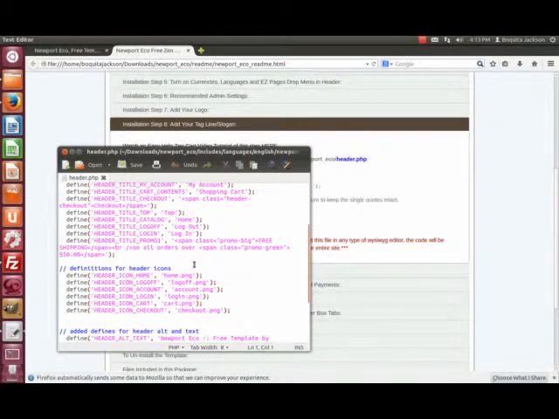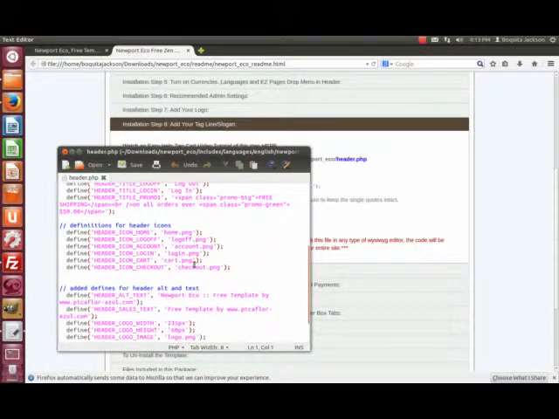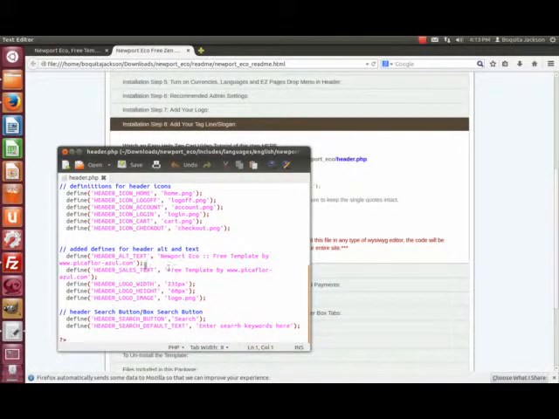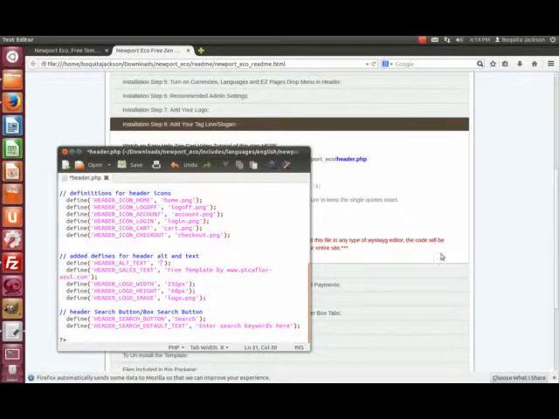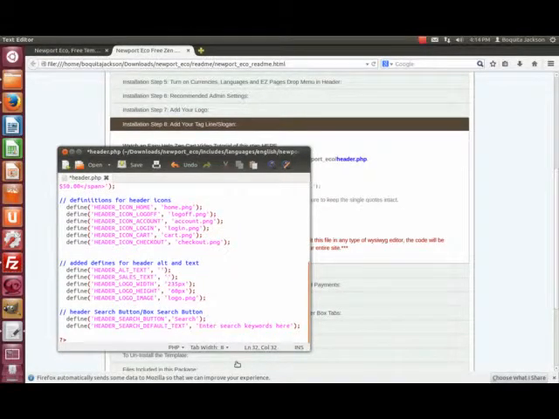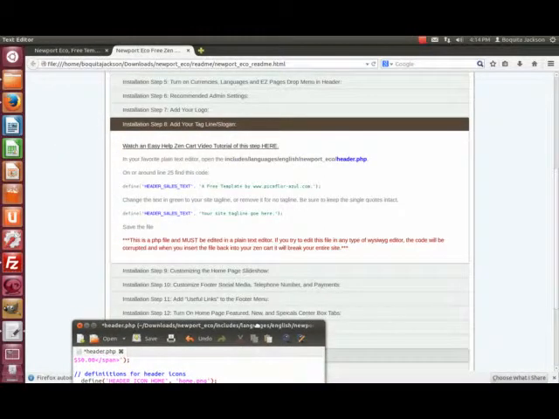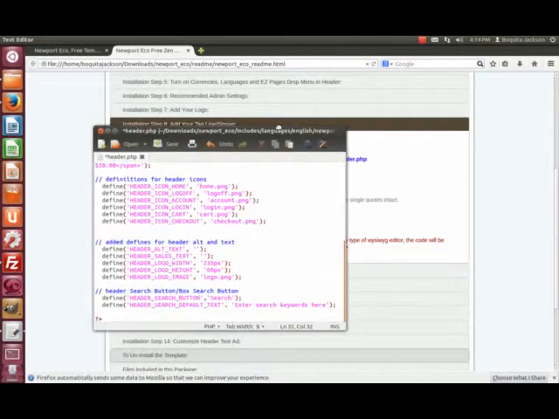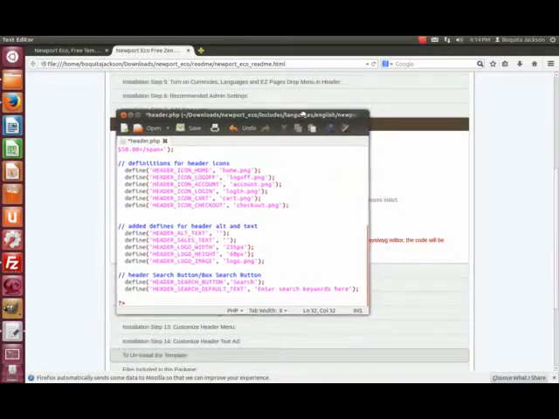Let's take a look and see here. Header. Okay, so what I want to do is change this. I'm just going to remove it. Just don't put anything there. That's the alt text. Remove this. This is the actual header, and the telephone number and payments. So what you do is you just follow those instructions.